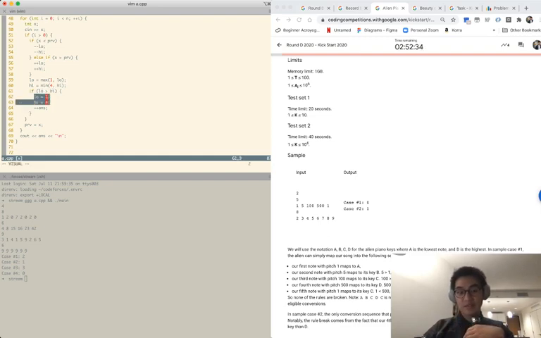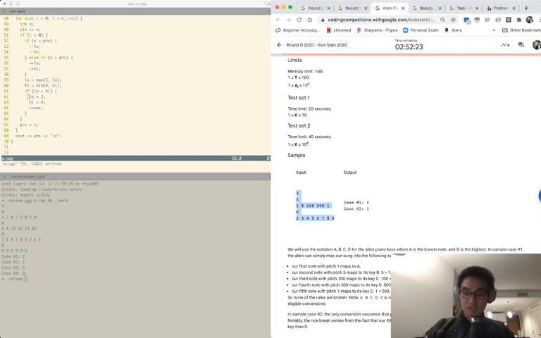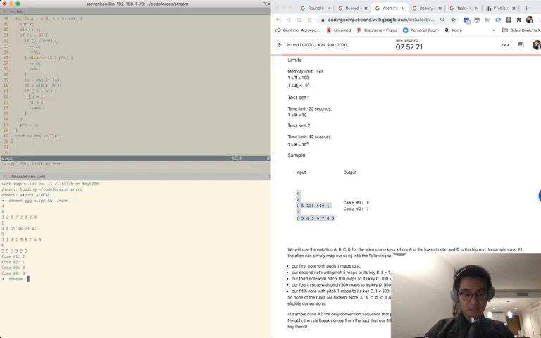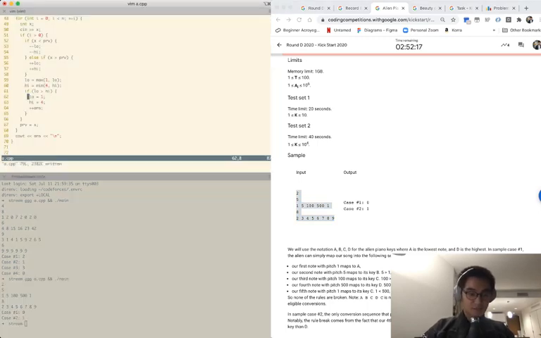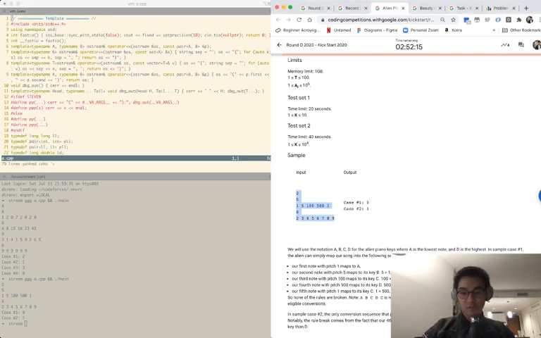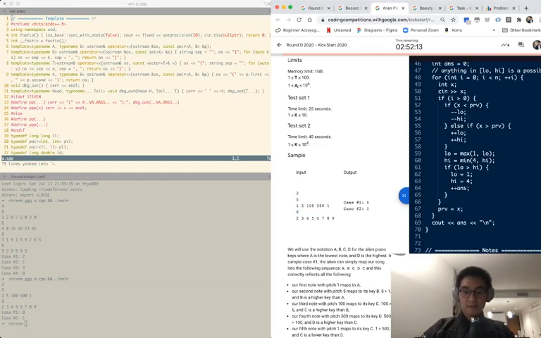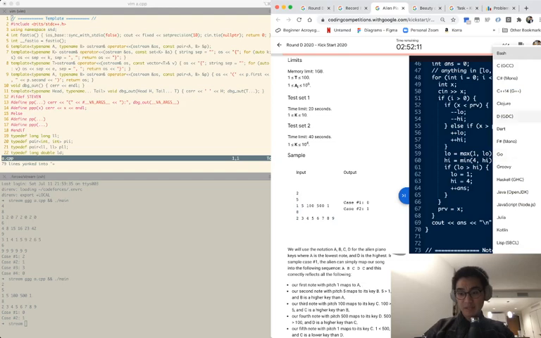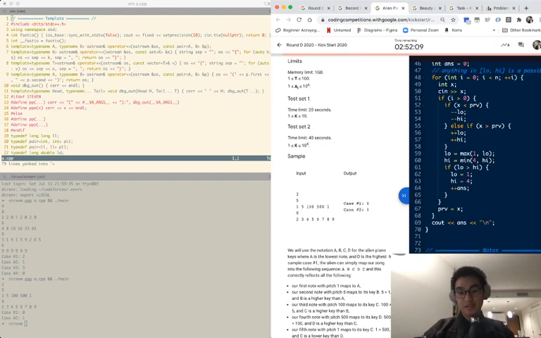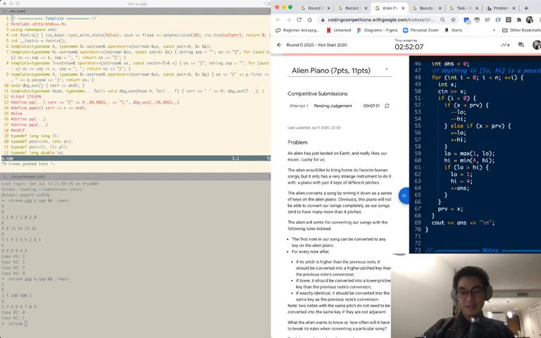So that means we have to break our rules, but once we have broken our rules, that means we can be anywhere again. So I don't actually know if this will work exactly, but I think there's a good chance. And if it does, we can go ahead and submit that and just hope for the best. I'm honestly not sure if this will pass, but what's life without a little fun?